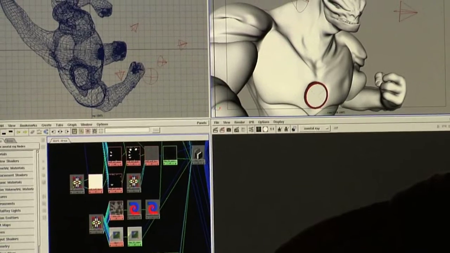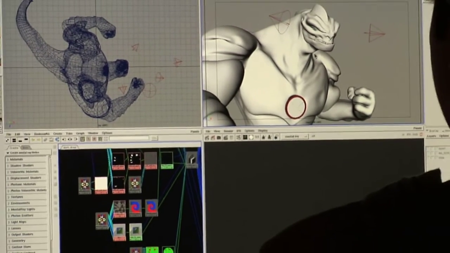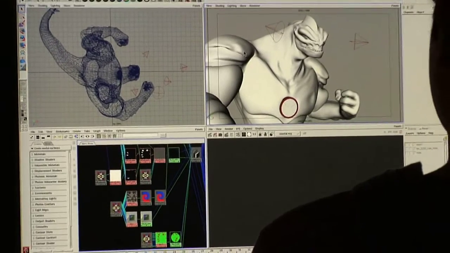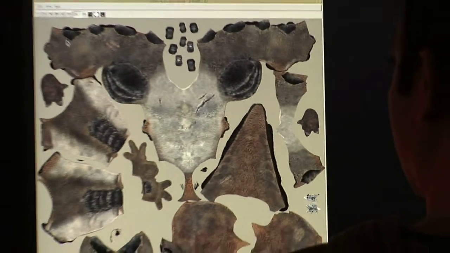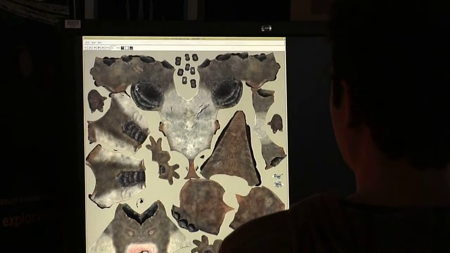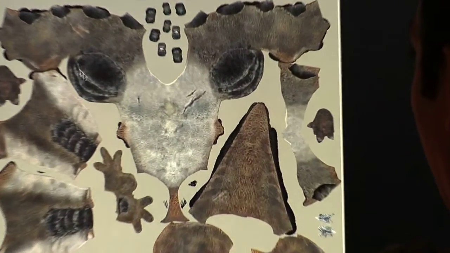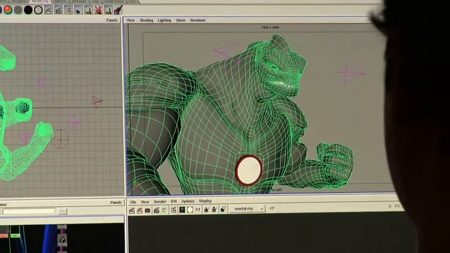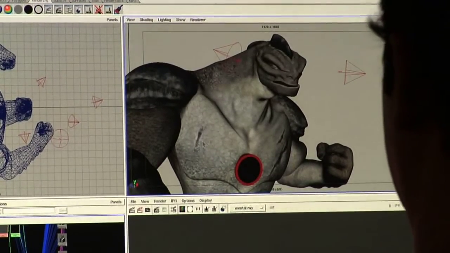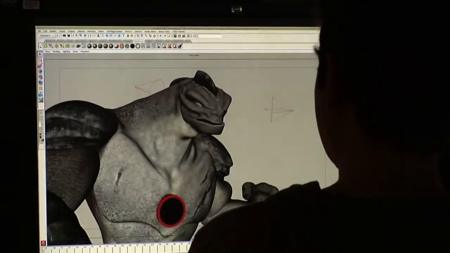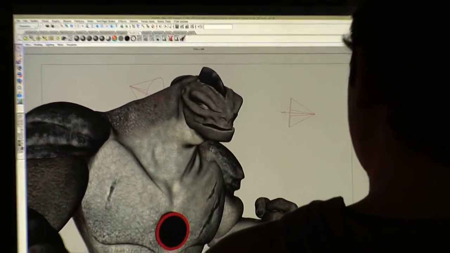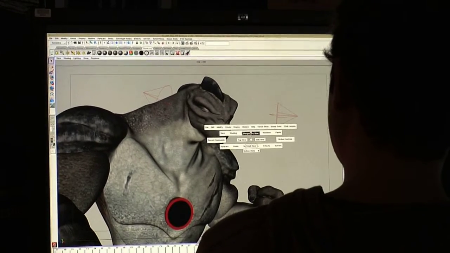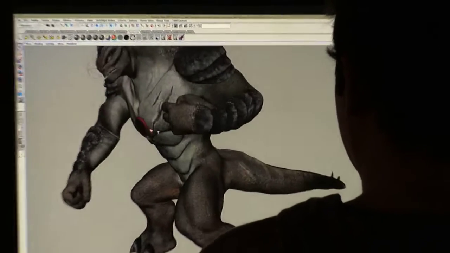It doesn't have any of the details or characteristics that would make him look realistic. So my job is to go in there and basically to create his skin, to create the color, all the little textures and all the details that make him come to life and look realistic in the environment. So here we're going to take a look. We're going to wrap that texture around this 3D model, and you can see this defines what he looks like. In this view, this isn't the final lighting, but you can see that he's starting to take shape. So once I'm finished building his skin, I'll pass it off to Sydney, and she'll start doing the lighting.